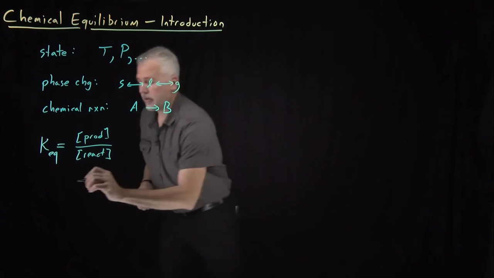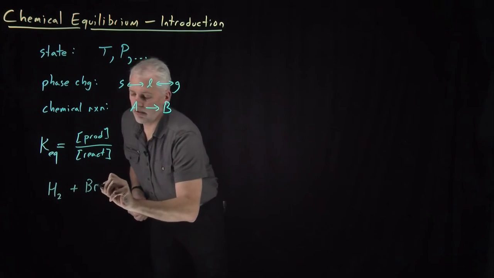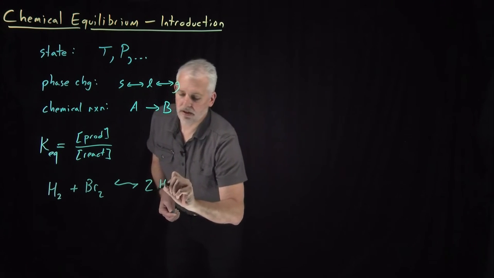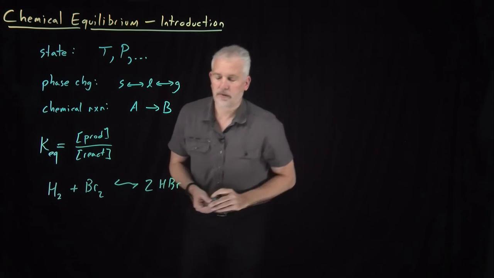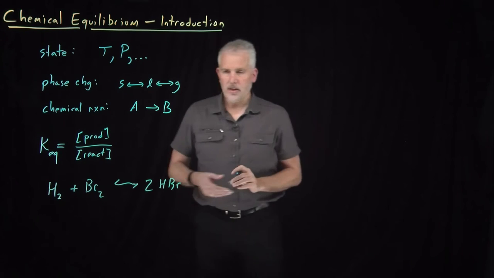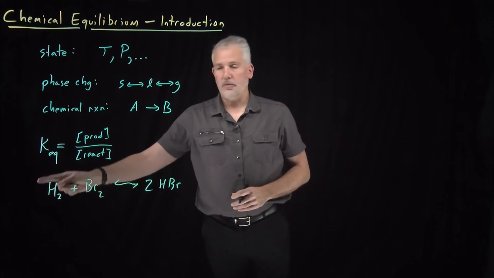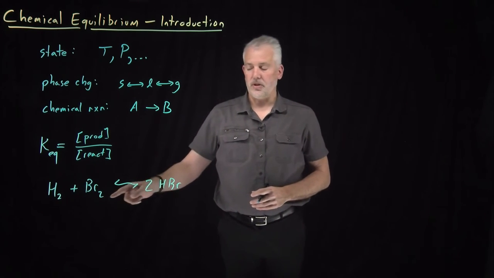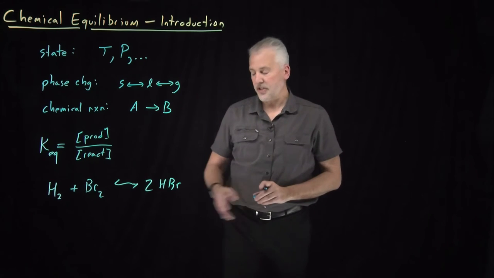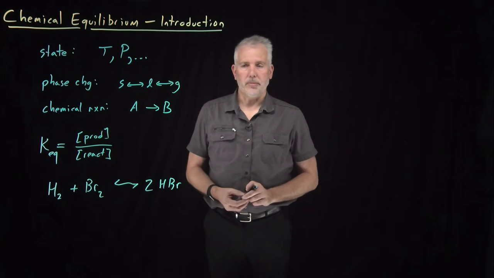If I write down a reaction, let's say a reaction between two gases, H2 and Br2, that's an equilibrium reaction. If I combine a mole of H2 and a mole of Br2 and I heat them up to a particular temperature, they're not going to react completely and form two moles of HBr. I'm going to react a portion of a mole of H2 and a portion of a mole of Br2 to generate twice as much HBr, but I'm still going to have some H2 and Br2 left when that reaction reaches equilibrium as determined by this equilibrium constant.